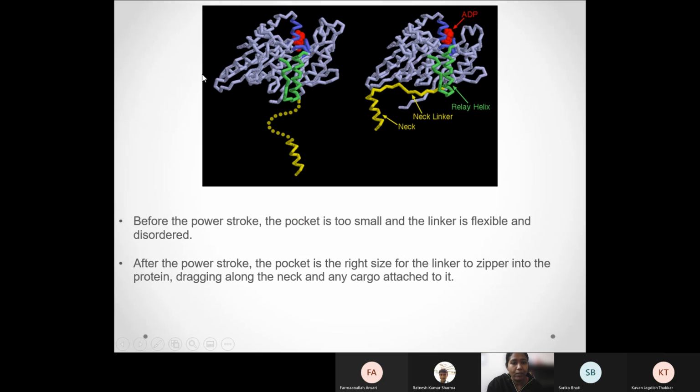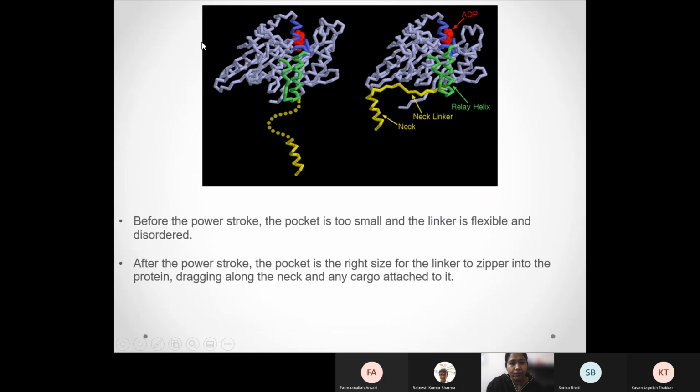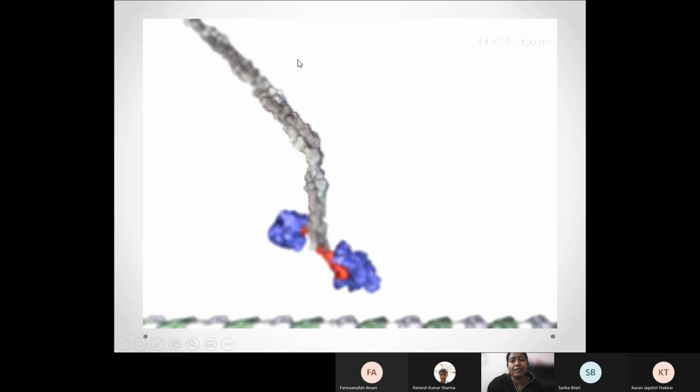And so we look at these two motor heads, and we think of them as the two hands that are moving on microtubules. And let us consider that one of that motor domain no longer has an ATP bound to it, and the other has an ADP bound to it. The moment ATP binds to this empty region, that's when, as I said, the neck linker kind of buries itself inside the motor domain. And that propels this domain forward. And you would see that in this video.